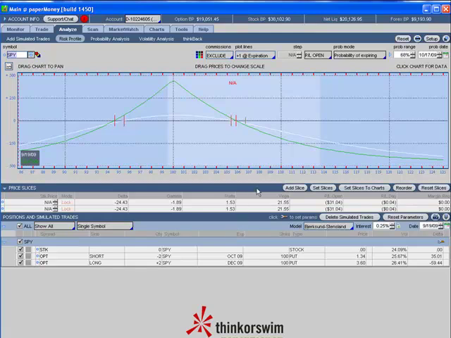Let's go ahead and just look at a couple of different things that we can do with this analysis page. First thing I might want to do is mark my slices off in terms of my upper and lower break even. So I can go in and set slices to break even on 10/17, which is expiration. And we see that break even right now is going to be somewhere just under 106 on the top side, and about 94.59, I guess it is, on the lower side. So that's basically our range of profit on that trade.